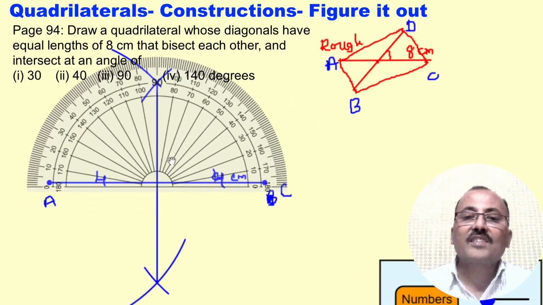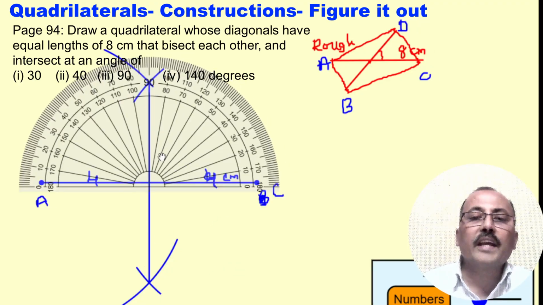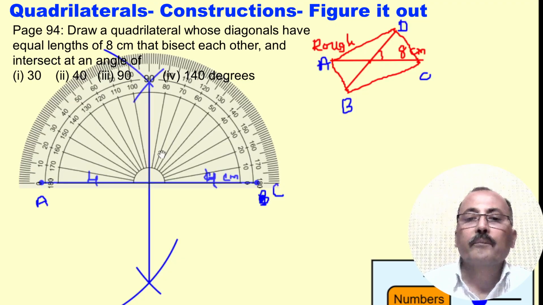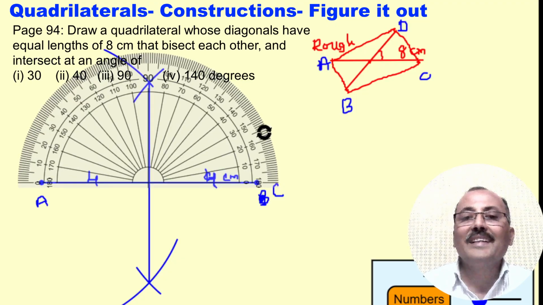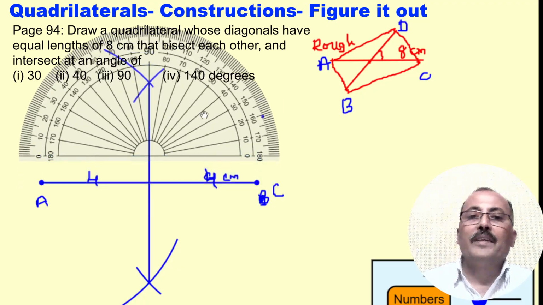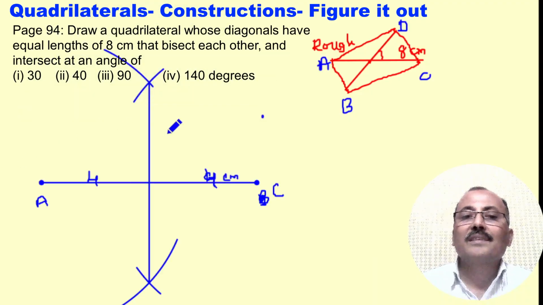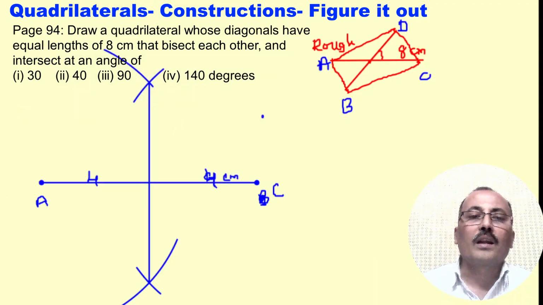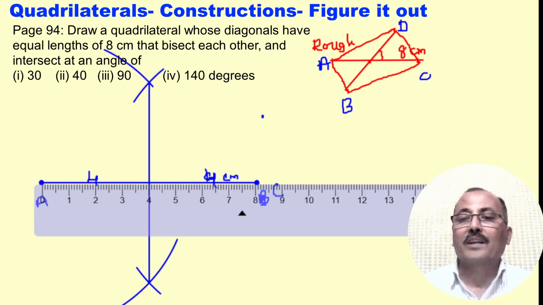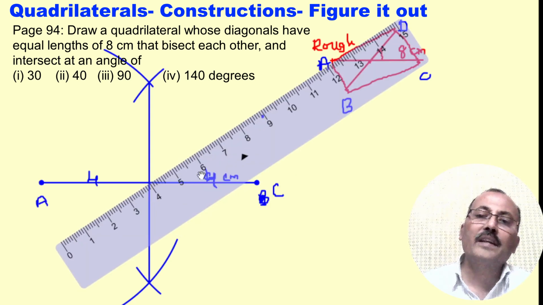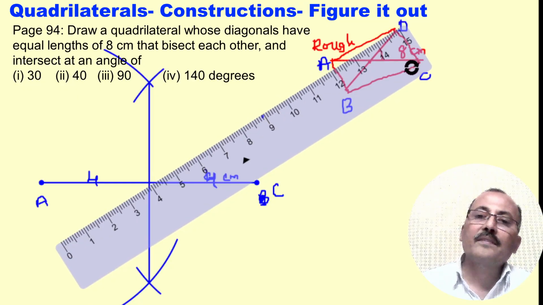Sorry, 30 degree, 60 degree, 45 degree, whatever it is. Yes, now take the protractor and keep it properly. Yes, mark 30 degree from here. Yes, it is 30 degree. Okay, between the two we have to mark 30 degree and join that. Now how much is it? Yes, you can do one thing now. 8 centimeter alone we want. So take the ruler. 4, and this point must be like this. Adjust.